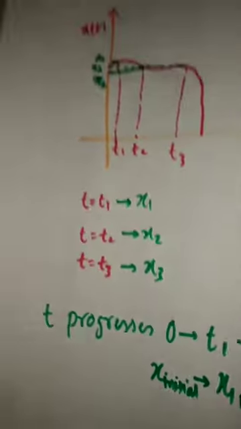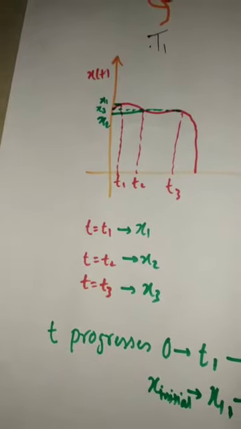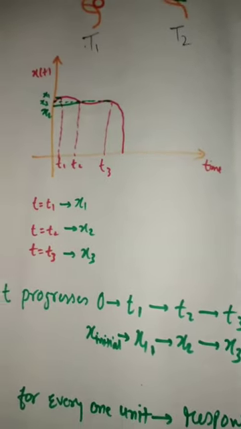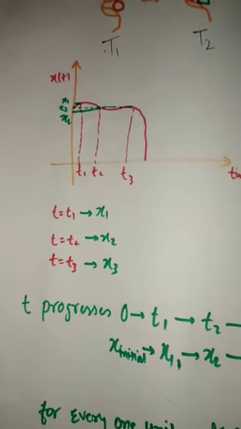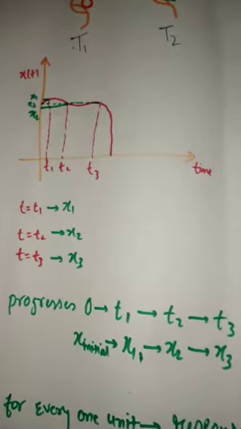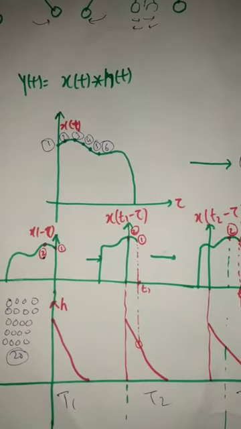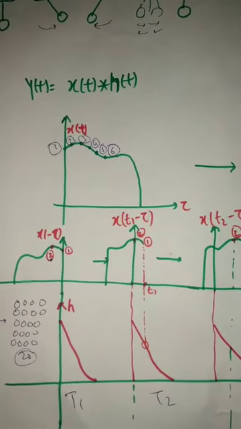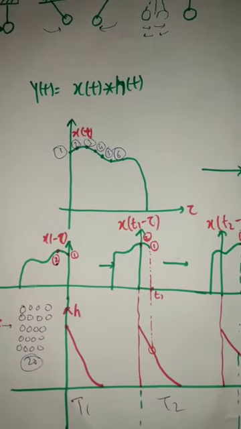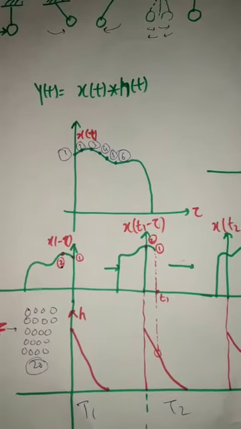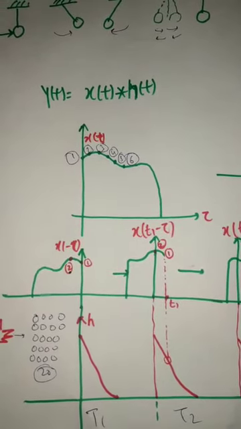So as time progresses from 0 to t1 to t2 to t3, my input also changes from x1, x2, and x3. So in order to understand what the output is going to be for this input, we need to see the impact of all the train of pulses that this input is composed of.